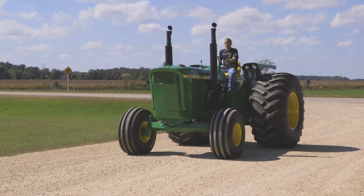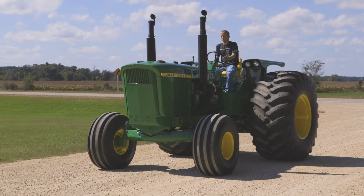Dan, you've got to explain, first of all, where did you find this tractor? This one actually came from a jockey that we know down in Tennessee, and he had bought it. Actually, it came out of Arkansas State. When we bought it, it had a solid steel push bar on the front. They were using it for pushing rail cars. Now, the engine in this is an 8-cylinder Cummins with 2 turbos on the side.